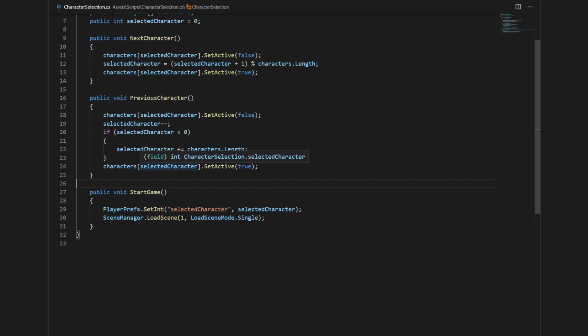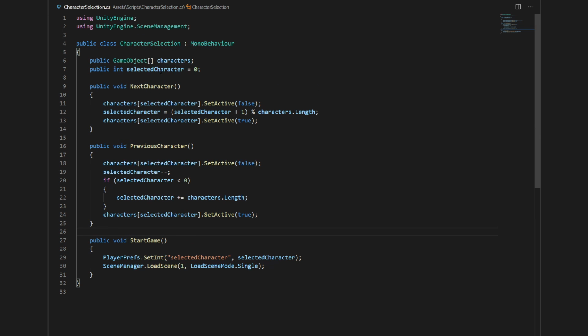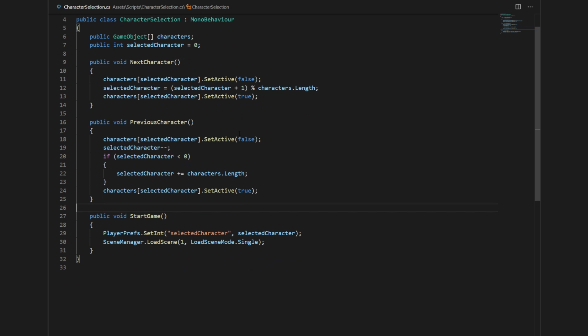The start game method is a method that's called by the start game button. Now once it is called, we have a player pref, and player prefs are a simple way in which Unity allows you to save certain data and transfer it between scenes without having complications with writing files on your own. So they have done this for you. So in this case we have the player prefs. We set an integer because the variable we'll be saving is called the select character and it is an integer. Now we set the integer for the selected character variable.